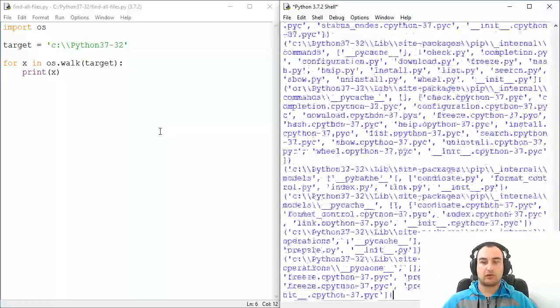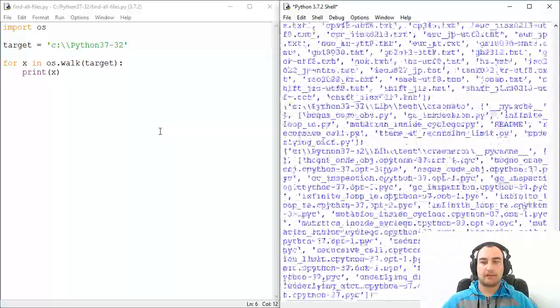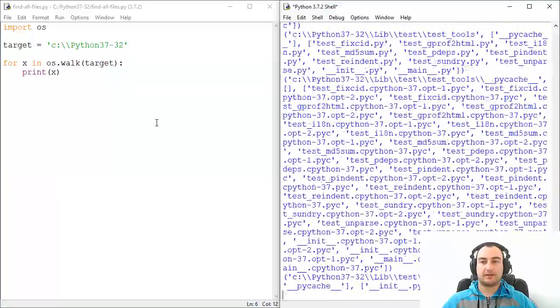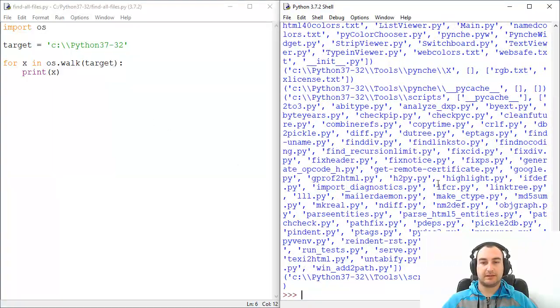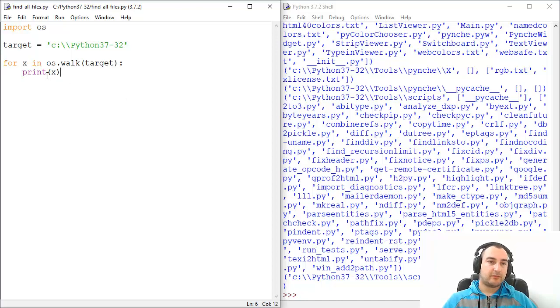So we have a lot of data here, and there is really no point in analyzing it from there because you will understand absolutely nothing. You just know that we have a big pile of letters and numbers. That's not good. So I'm using one x to grab everything, but that's not what we need. What we need is a way to separate root, which is this here, directory names and file names.